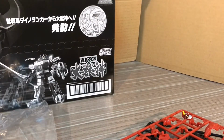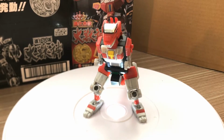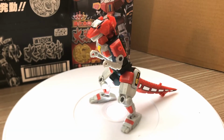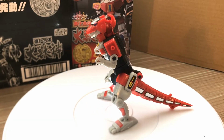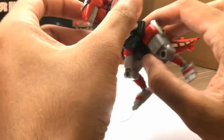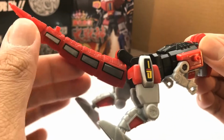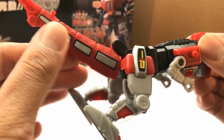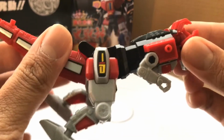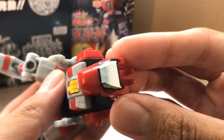Alright, let's do this. Okay guys, so what we have here is the fully assembled Tyrannosaurus Rex, Power Rangers, Dinozord, and it's alright I guess. Articulation wise, can have a look. So there's a lot of stickers, so here's some stickers at the side, stickers at the side, stickers side of the tie, the other side, the front, and here, and at the top.